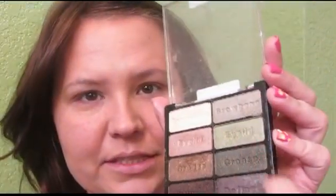This is pretty much how I do my makeup in the morning. I just look at my stuff and say, okay, what do I want to do today? So, I think I'm going to use these colors on this side right here. And I'm not going to use an eyeliner. I'm going to use one of the eyeshadows for eyeliner. So anyway, first off, let's put this eyeshadow on.